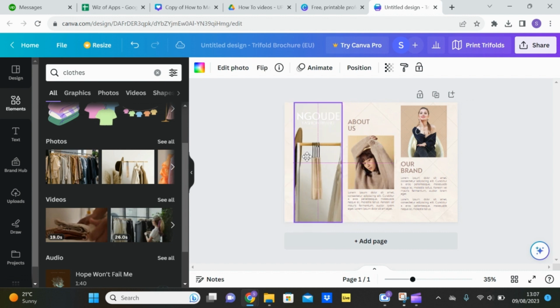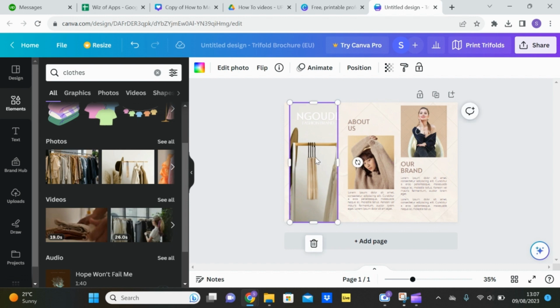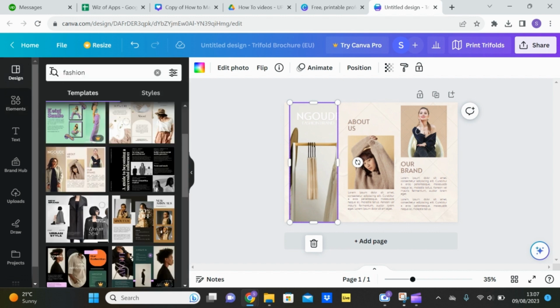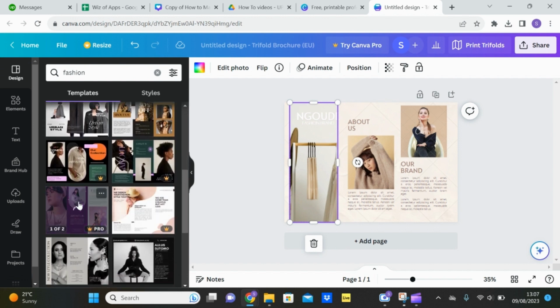But I'd suggest staying in the guidelines that are there, so when you print it, it will all be in the correct format. That's why templates are good, and making sure you found the right template for you. Just because they're pre-designed to print as a brochure, so they're all in the right places. So when it prints, it will fold out like a brochure. So just make sure you're keeping everything aligned to where the template is.